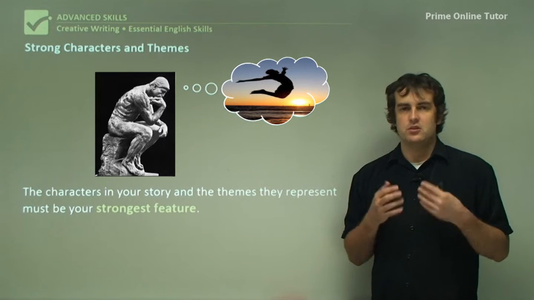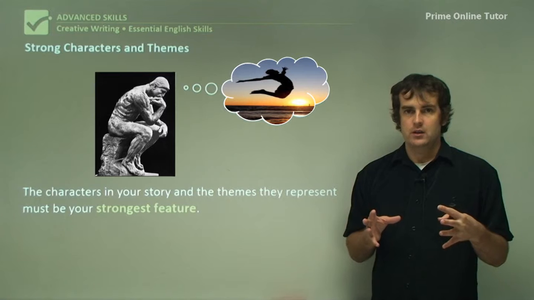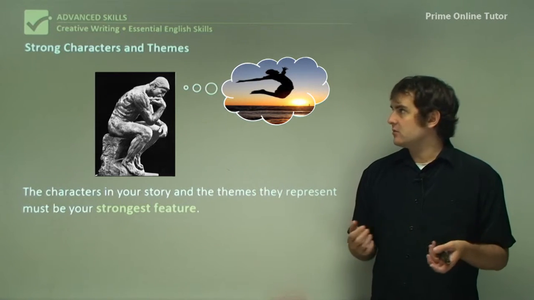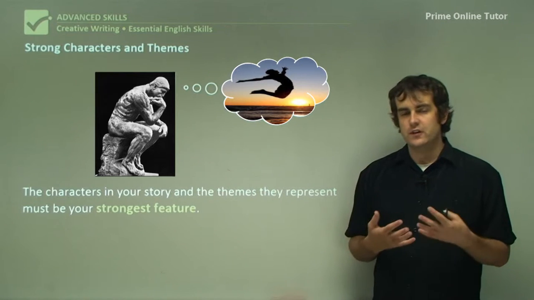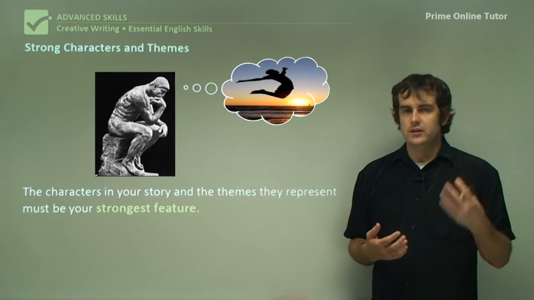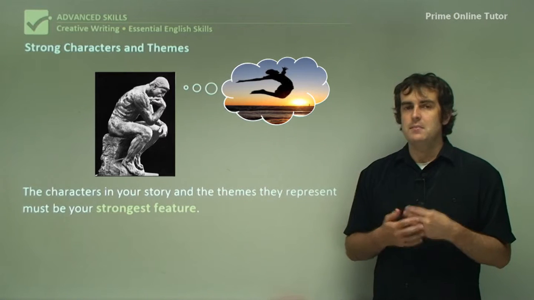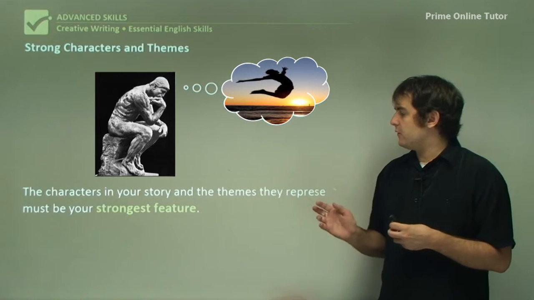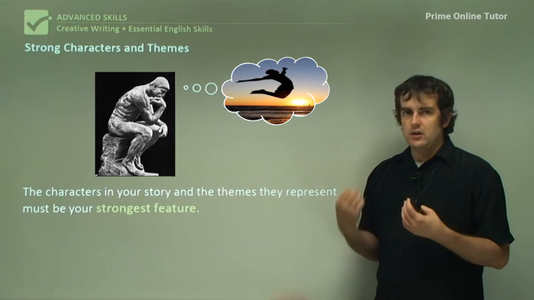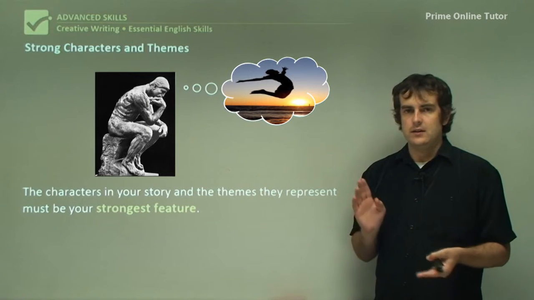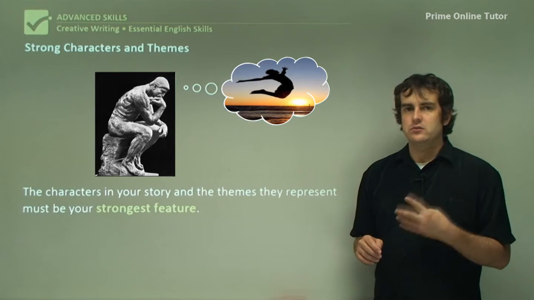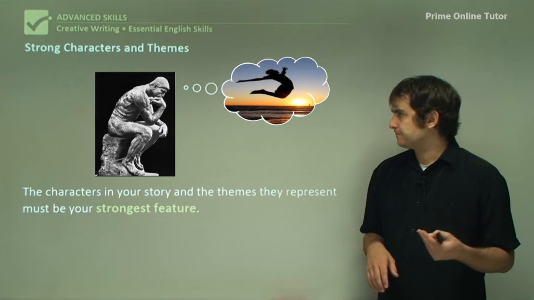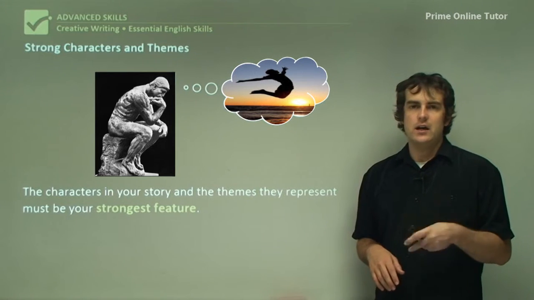And essentially the stories you're going to be writing are going to be so short that your characters are going to dominate them. And so to have characters with your strongest feature means that you are writing stories with very strong themes, and they automatically represent those themes. So what you're looking for here is creating very strong, very interesting, and very detailed characters that are best able to represent your ideas and your themes together, and essentially allow you to get meaning across in a much stronger sense.